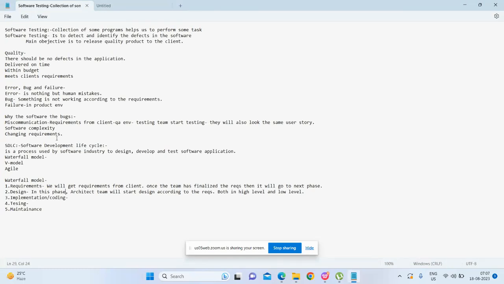So in order to develop any application or product, we need to follow some process to design, develop, and test that particular software application. So the companies use this software development life cycle, and they have designed some SDLC models. Out of that, one is the waterfall model, another one is the V model, and we have the spiral model and other things also. But those are not that important, though I will cover even the spiral model at a high level.